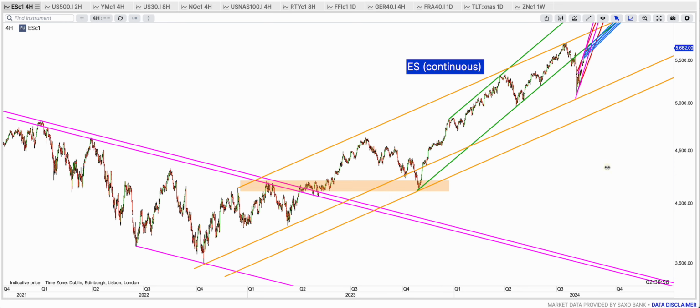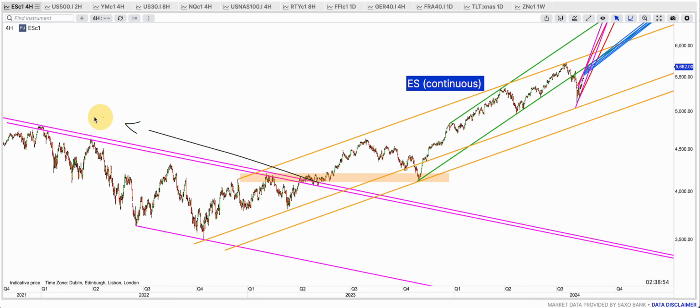Now we have this purple downtrend that was broken on ES, and we backtested it, then we broke out, came down for a backtest on this zone. Then, of course, it started climbing. So this was the low of October 22, and this is the low of October 23. And there was a bull flag here that was broken and backtested, and we climbed to new all-time highs.